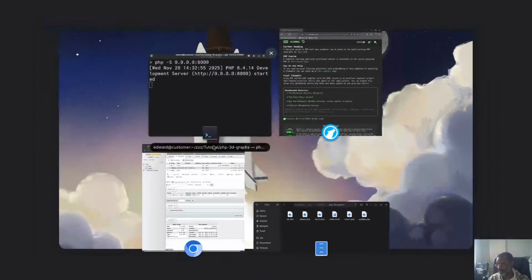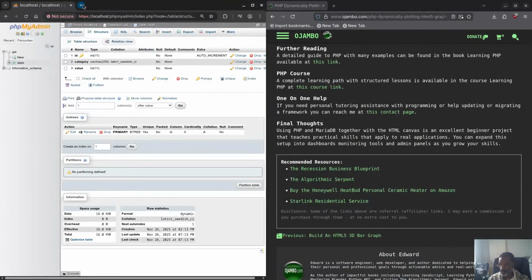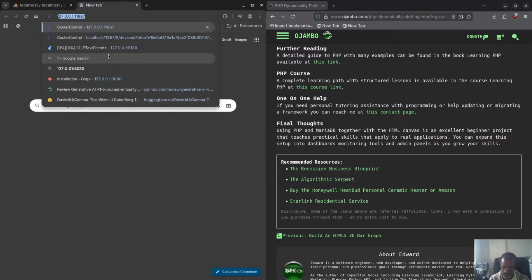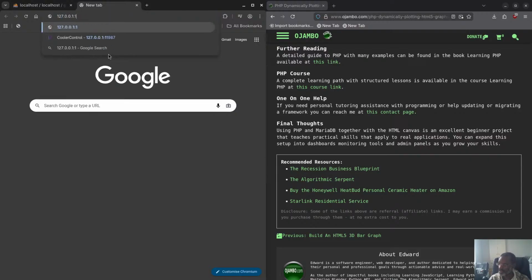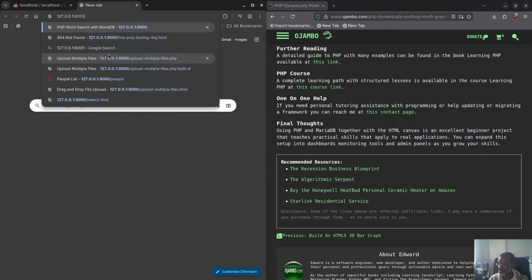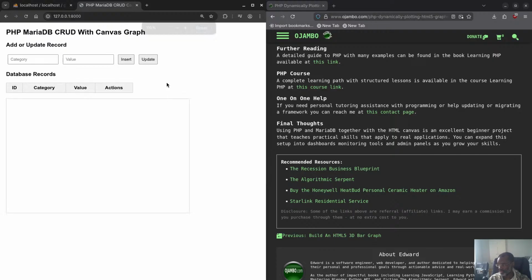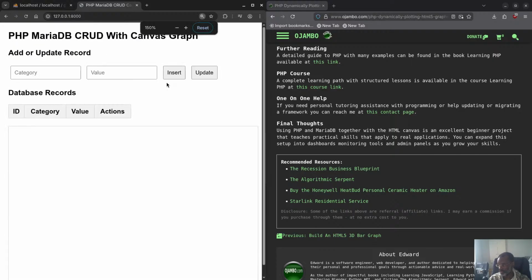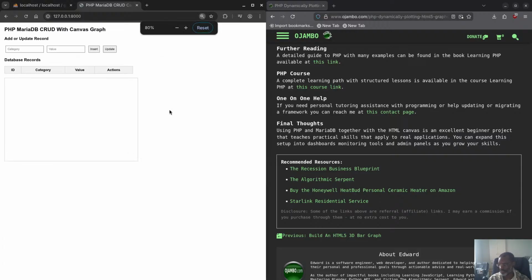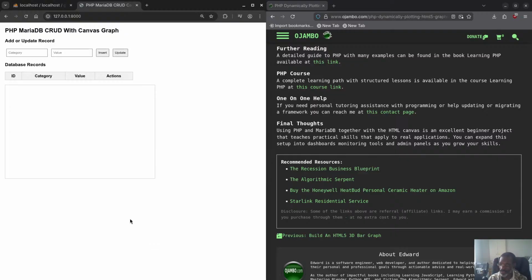All right, with that said, let's go back to our web browser. I'm going to use 127.0.0.1 and port 8000. Hopefully that works, yes, here's 8000. I'm going to zoom in a little, oh, not too much, actually I should zoom out. Yeah, I think that's good. So you can see the records, and here is where the graph will be drawn. Obviously you can hide this, and then it will show what's going on. There's nothing here; it's empty.